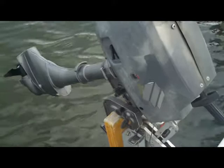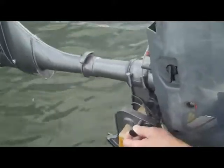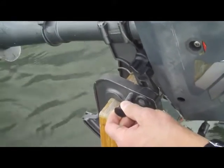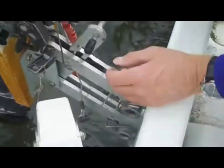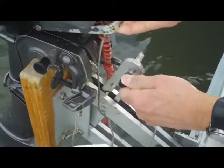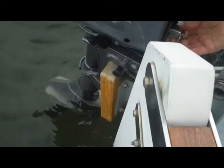So the first thing you need to do is tilt it into the upright position by pulling out this pin. Wait, let me get a close up of that pin. Pulling out that pin and then letting the engine go vertical. And then to get it to go down into the water, there's a mechanism on the front here, so you need to take the weight of the engine and disengage that notch there and then put it down into the water. That's it.